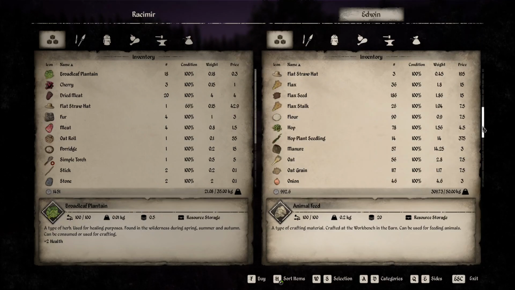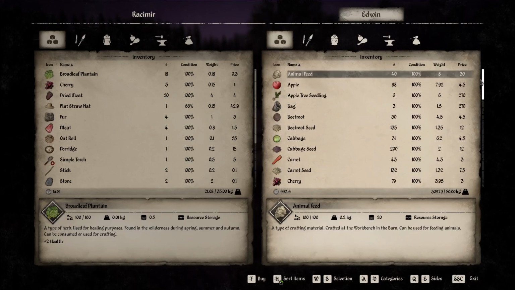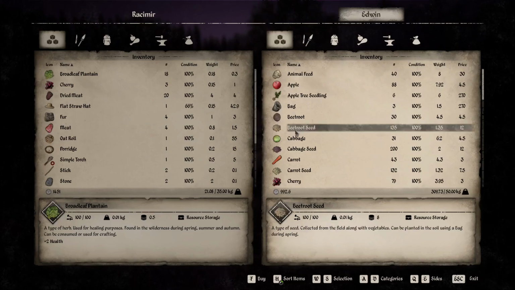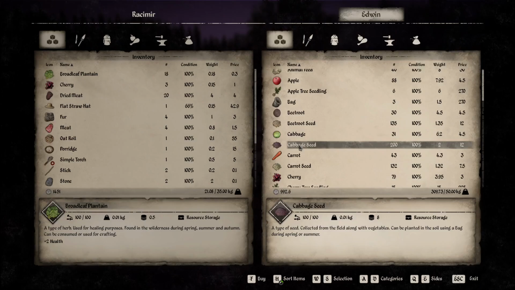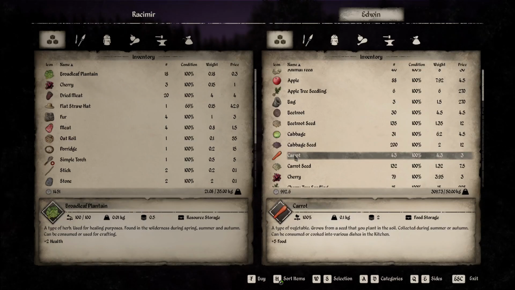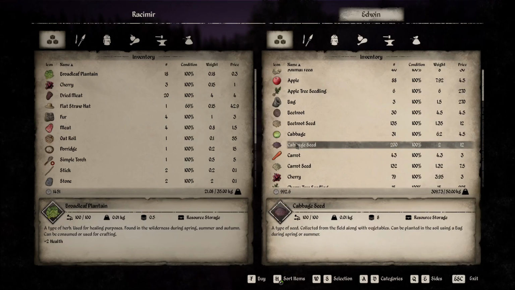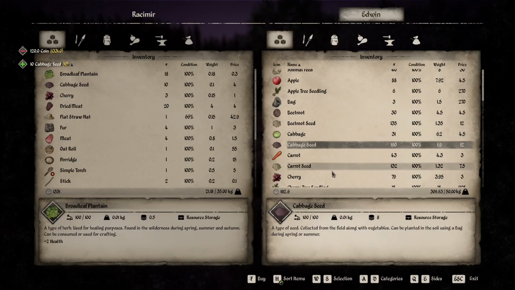Alright, we need to start farming so we can get our farming points up, but we can only farm certain things in certain seasons. Beetroot can be planted in the spring. Cabbage, that's what we want, cabbage and or carrots. Collected during the summer or autumn. Planted during summer or spring. Okay, so let's buy 10 of those.